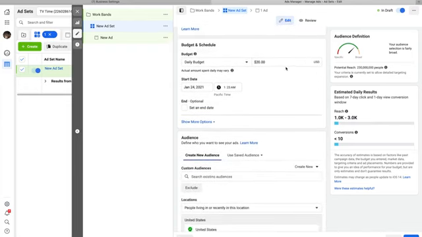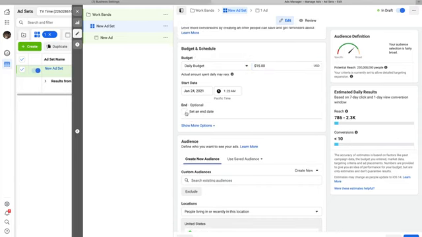Usually what I do, I start an ad set from 15 to 45 bucks. In this case, 20 is okay. I can just start with just $15 like that per ad set. So you can leave the end date. I usually use the end date once I start getting some data, because when I start getting some data, I can see when people are purchasing.